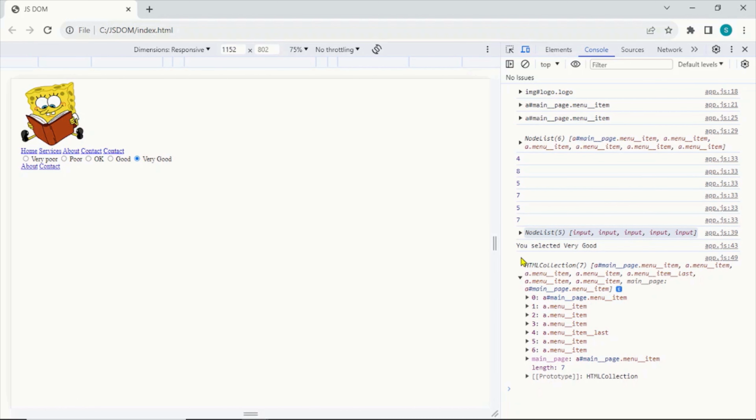So to the UL, I'm going to call remove child method, and to the method, I will pass the child node I want to remove, first element child. That's it, the first child is removed. So the pay bills is the first child, and as I refresh the page, this one is gone. And here say, so that was quite simple. And the second method is remove. Remove method is different from the remove child. The remove child, as the name suggests, can only be called to the parent node. But the remove method can be called on any node.